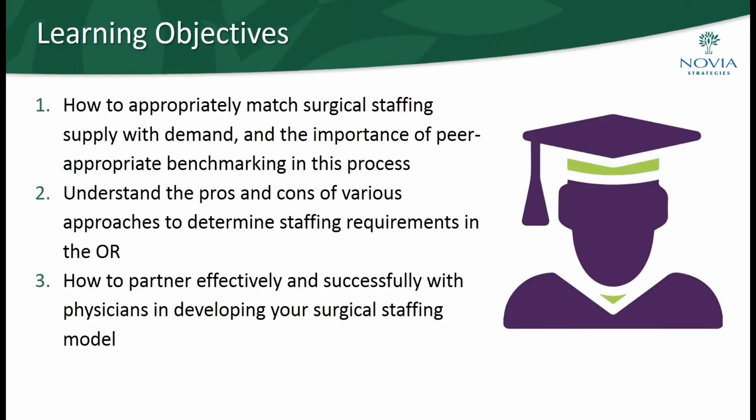The learning objectives that we had were we wanted to share a little bit more about how to match surgical supply with the demand. So we're matching the resources to the demand. As you take a look at external benchmarks, a little bit around how to appropriately select peers, review the pros and cons of the various approaches, and how to partner effectively and successfully with physicians and other clinicians in developing your surgical staffing model.